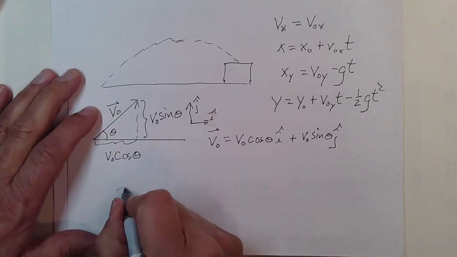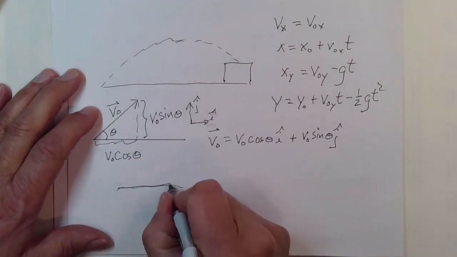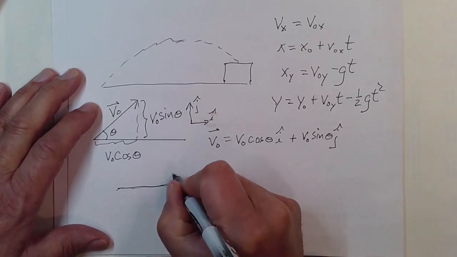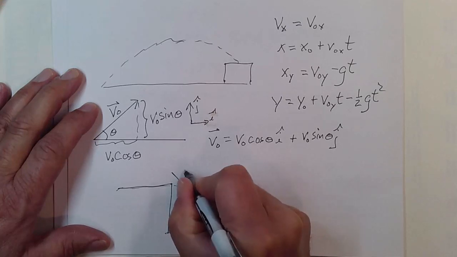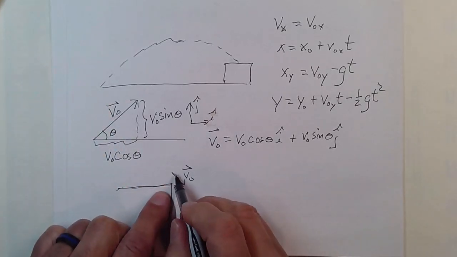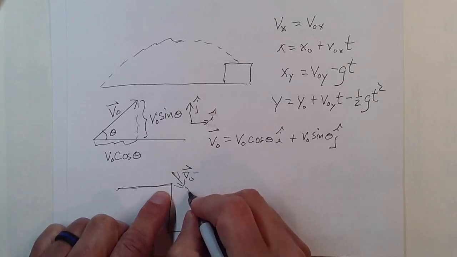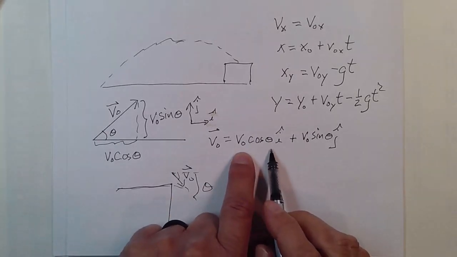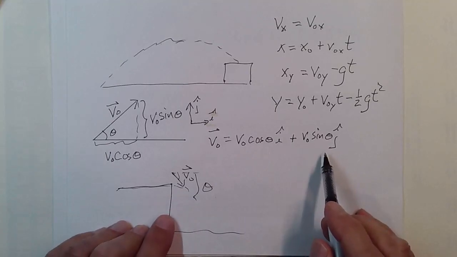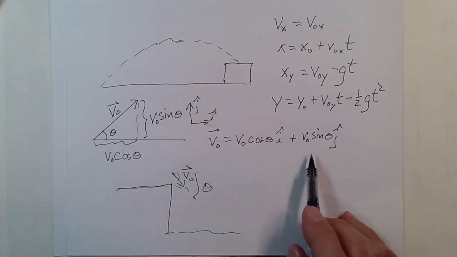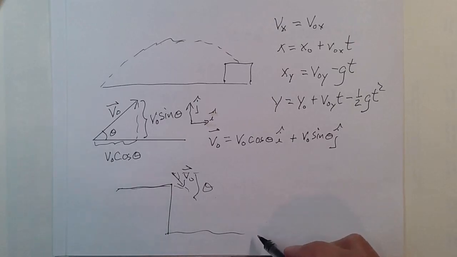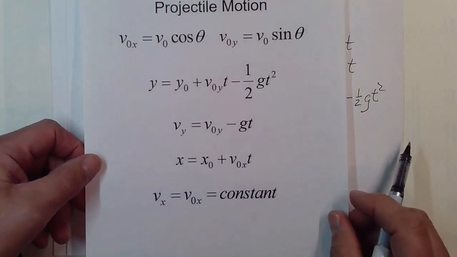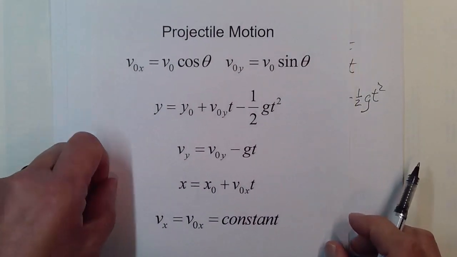Occasionally we may have something that's thrown downward off a cliff or something like that, and so the v naught vector may be pointing down in that direction. Well, we'd usually be given the angle at which it's thrown so that we'd know this angle theta. V naught x is still going to be v naught cosine of theta, but v naught y would be minus v naught sine theta in that case. And so that's something you'd have to take into account. When we combine all these things, we get the projectile motion equations that are on the formula sheet.